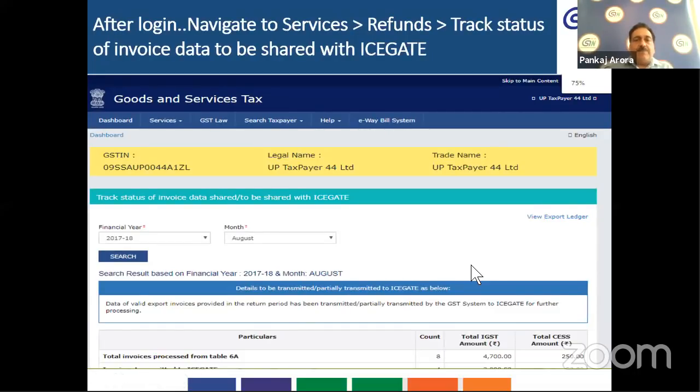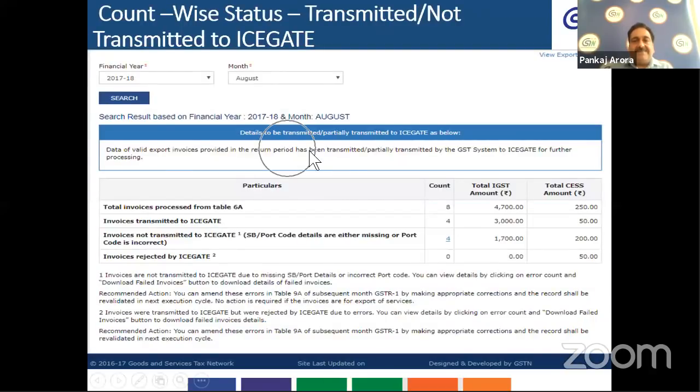Data of valid export invoices provided in the return period has been transmitted or partially transmitted by the GST system to IceGate for further processing. Here you can see that it gives the total count-wise information and total IGST-wise information along with the cess amount. Suppose in the selected tax period, in table 6A of GSTR-1, the total invoice details given were 8, along with the IGST amount and cess amount.